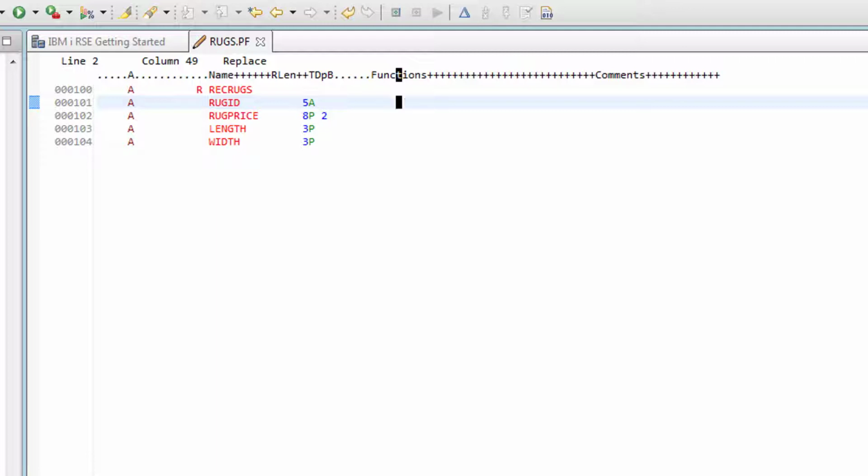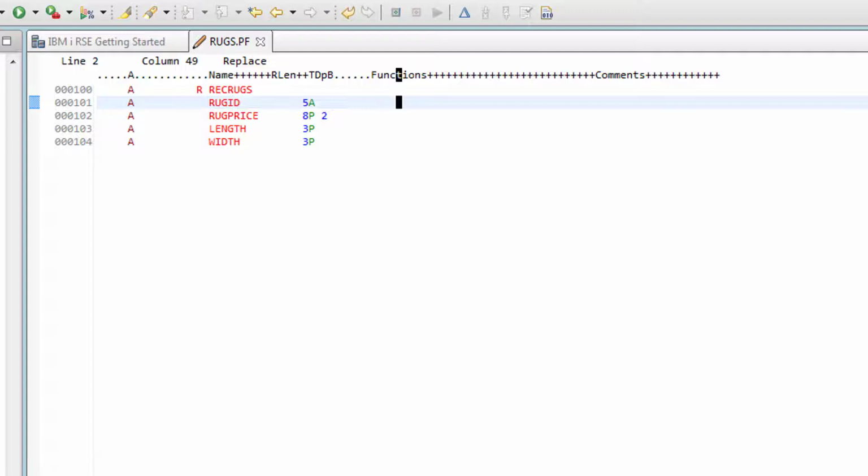And it's not limited to a single field. You can actually apply keys on more than one field. But all the fields on which the keys are applied are the ones that are used for building the access path. And they're the ones that are used for writing the algorithm to make your retrieval faster.